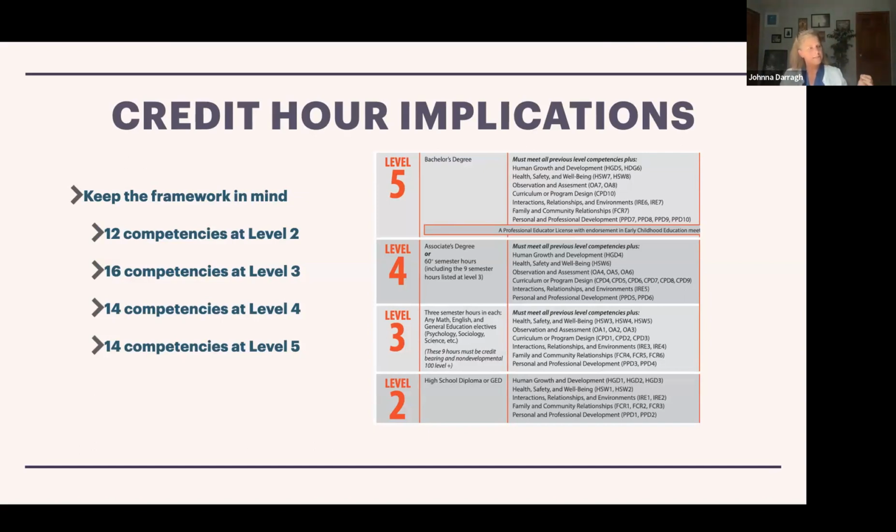I think one of the other things to think about, and again, this is a huge shift in thinking from before we moved to a competency-based framework, individuals who are at programs at universities that include level 5 content also include level 4, level 3, and level 2. There's that responsibility for the whole of those competencies, which is a shift from previously just the level 5. Individuals at community colleges are responsible for levels 2, 3, and 4. And if the class is articulating to university under IAI, those level 5 competencies as well. So those are some just important things to keep in mind. I'm going to pause and see if there are any questions or comments that people want to share at this point.